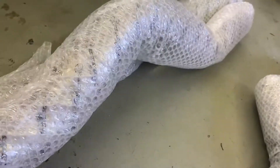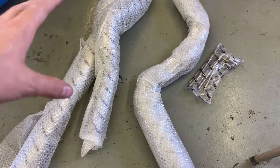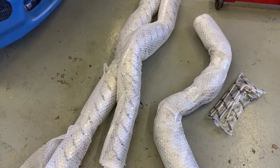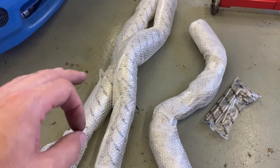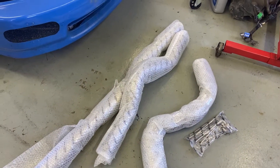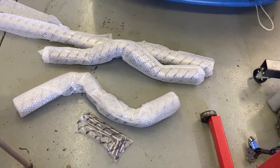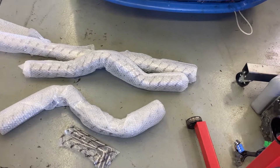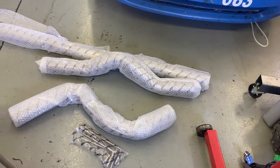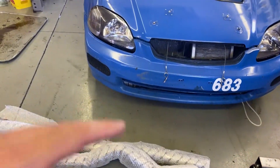This is the axle-back portion of the exhaust and what Dino asked me to do was see if it reaches from essentially the rest of the exhaust to beyond the back bumper. Based on the looks of it, it is not going to. It appears this was intended to have a muffler put on it as well — we are not going to run a muffler on this car. Our muffler is the turbine housing. So we need to lay this out, get a feel for how it fits, and give him an idea of how much pipe he needs to order to get it to clear the back bumper.